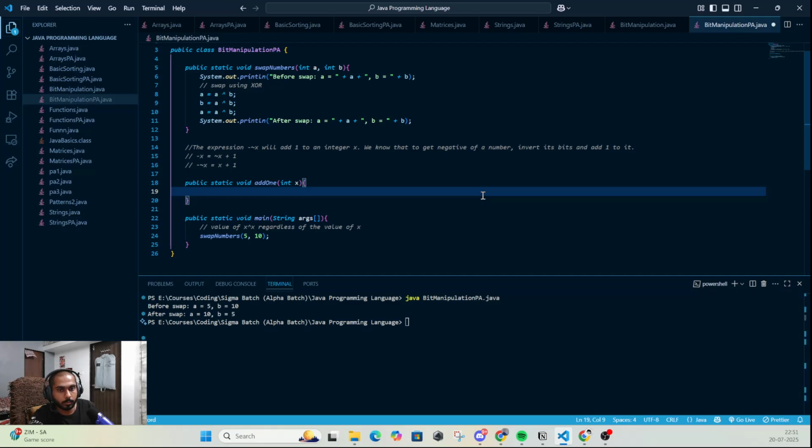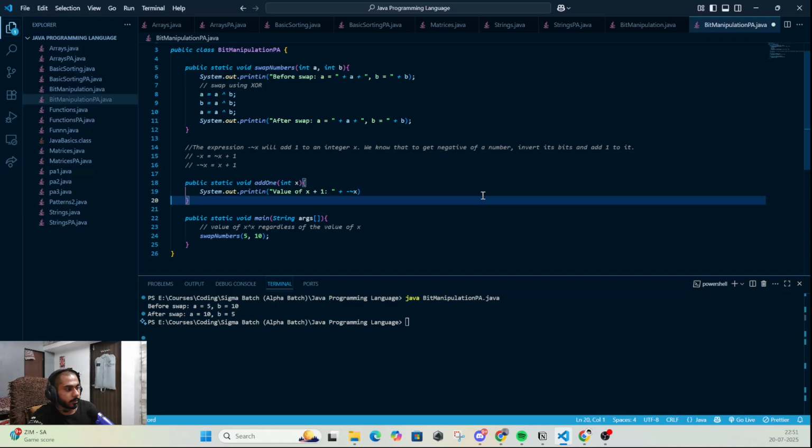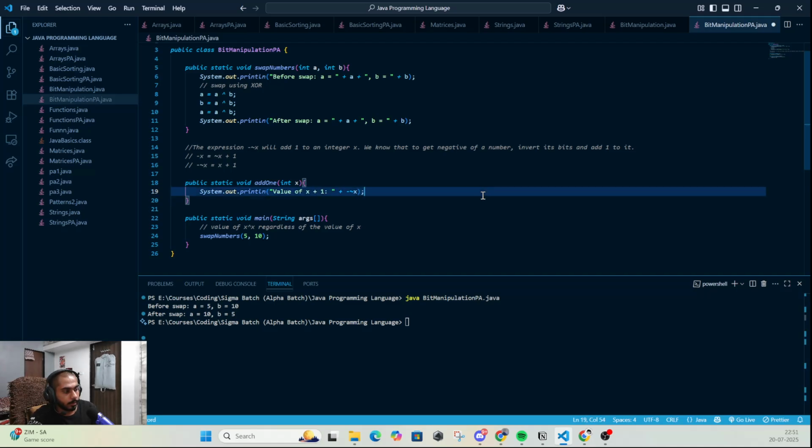Now we can just directly do system.out.println, value of x plus 1 will be minus tilde x. So that will add 1 to it.